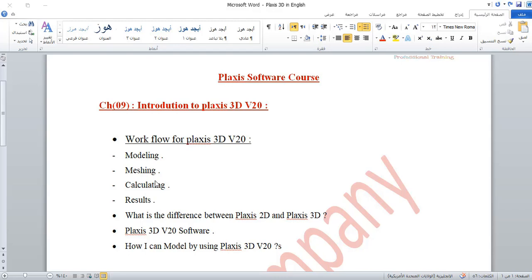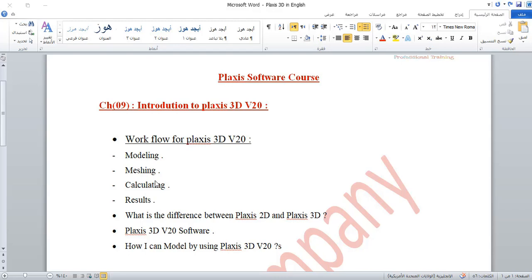Stage 2, construction of the foundation. Stage 3, my factor of safety. So in calculating we make it in stages, okay, to calculate in the right way.